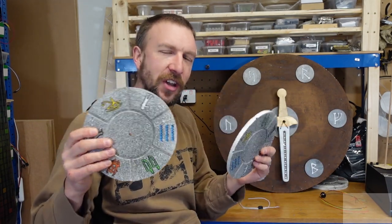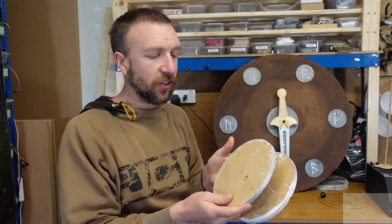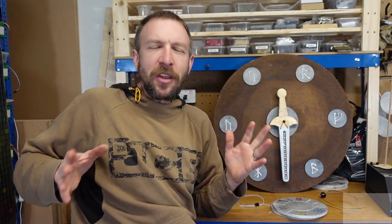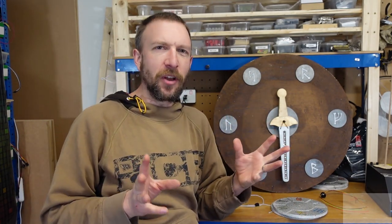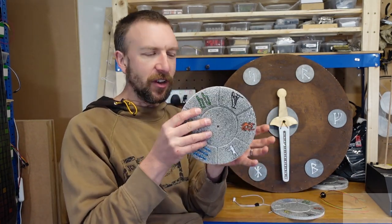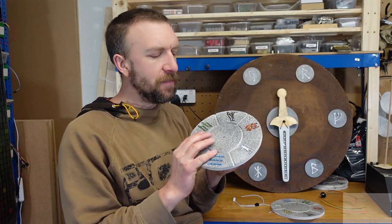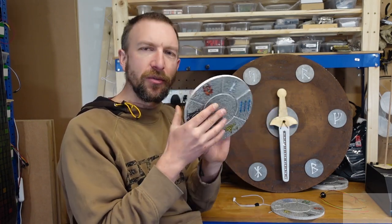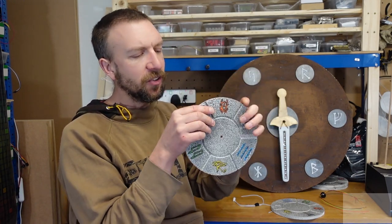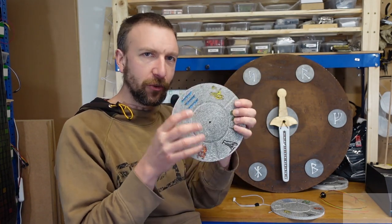In that design there's no electronic hardware in the discs themselves — just a single regular magnet. I got a message from someone afterwards saying, great puzzle, but what if you wanted to place LEDs on the discs to make the symbols glow when they're in the correct place? You can't just put a wire through the centre of the disc to connect those LEDs, because the discs rotate continuously and the wires would get tangled and twisted as the disc is turned.